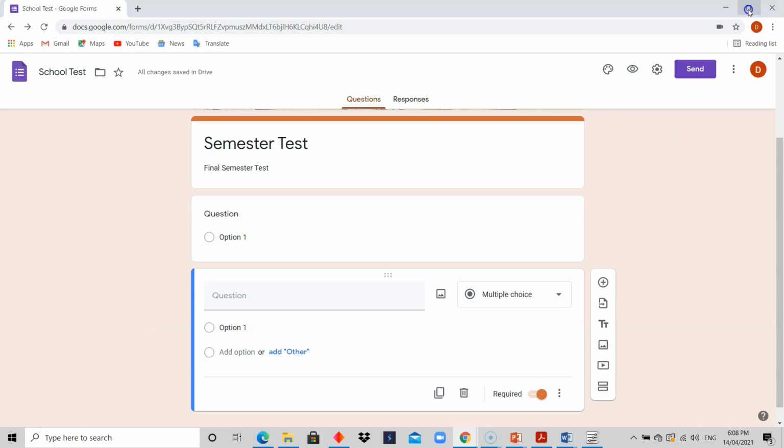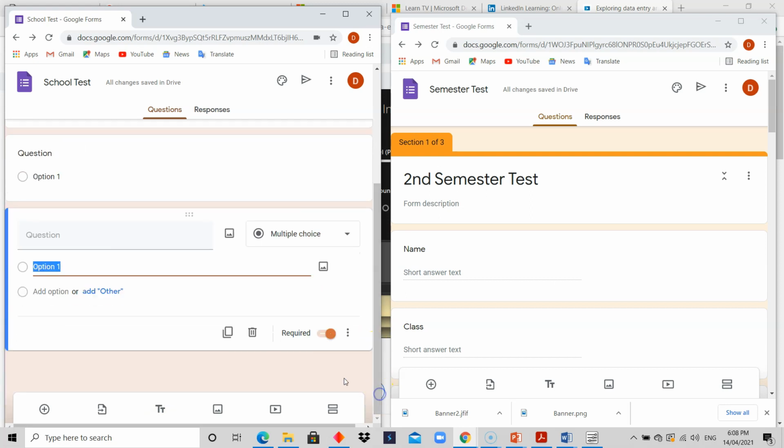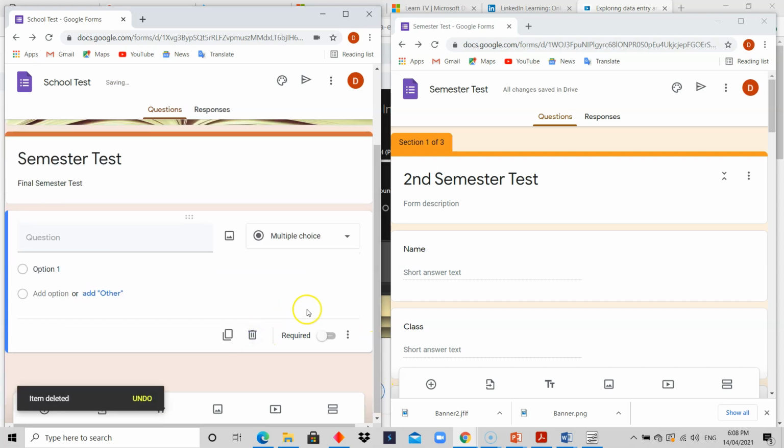So I'm going to go back now to restore this form so that we can see what we want to duplicate. So look at this now. So we're going to break this into a section. So I will delete this first of all. I don't think I need this. So I will delete it. So I'm starting from here right away.